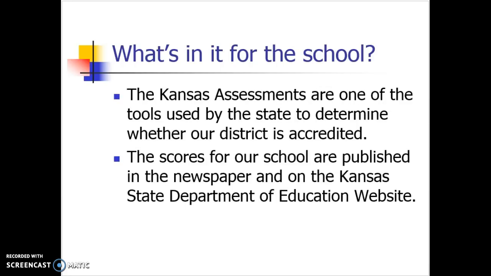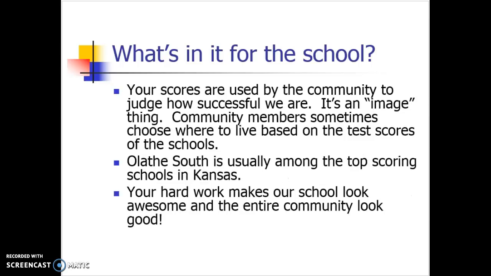The Kansas assessments are one of the tools used by the state to determine whether our district is accredited. The scores for our school are published in the newspaper and on the Kansas State Department of Education website. Your scores are used by the community to judge how successful we are. It's an image thing. Community members sometimes choose where to live based on the test scores of the schools. Olathe South is usually among the top scoring schools in Kansas. Your hard work makes our school look awesome and the entire community look good.